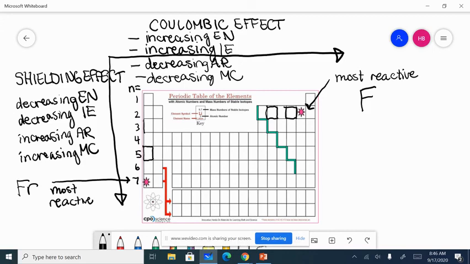So we can compare two different things here too. I can look at the periodic table of the elements and compare potassium to cesium. If they said which one is larger, you would say cesium is larger. Not because it's lower down on the periodic table, but that's how I can tell. It is a more reactive metal because it is larger. It has a lower ionization energy and a lower electronegativity. So there's a summary of what we've learned.